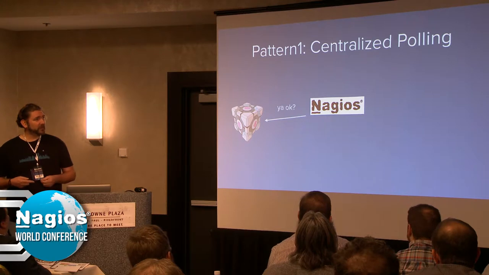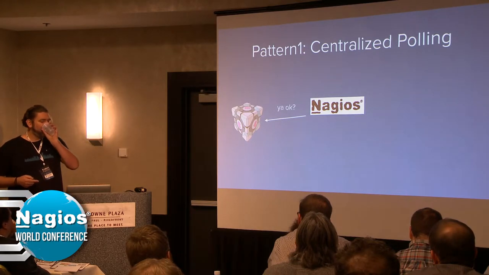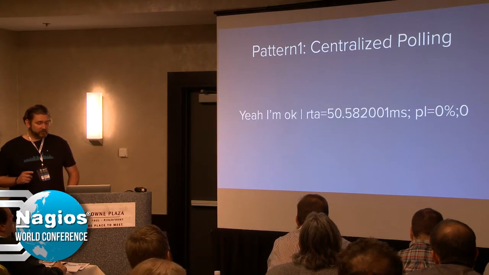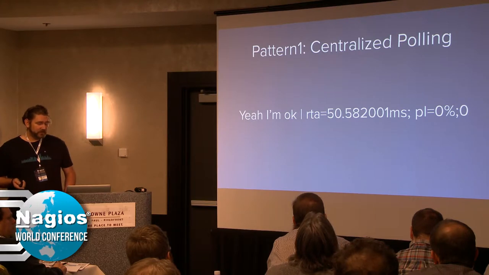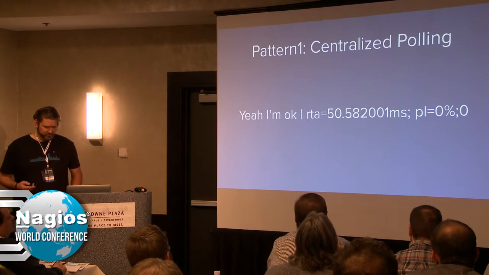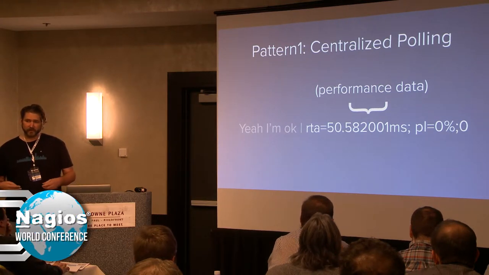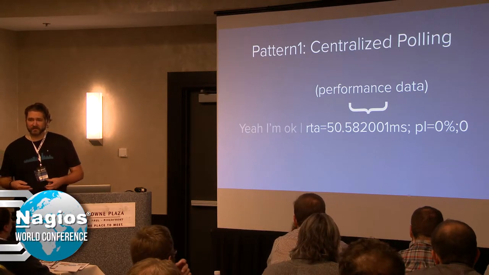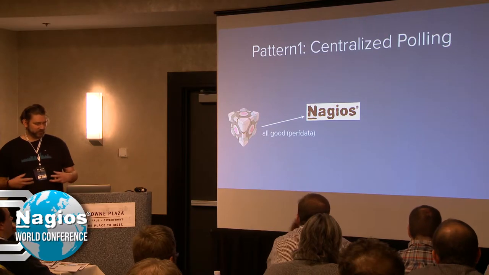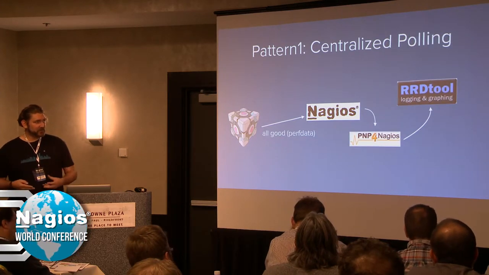Nagios basically is an implementation of a centralized polling pattern. It forks off plugins — or does whatever it does — to poll the things we care about using plugins written in various languages, but mostly Perl. As you're probably aware, the output from those plugins carries more than just state data. Sometimes our plugins return freeform text followed by a pipe followed by performance data — a standardized format as key-value pairs separated by semicolons, optionally suffixed by units of measure. We can extract that performance data by defining a performance data handler in nagios.cfg and insert it into other tools that can graph it.